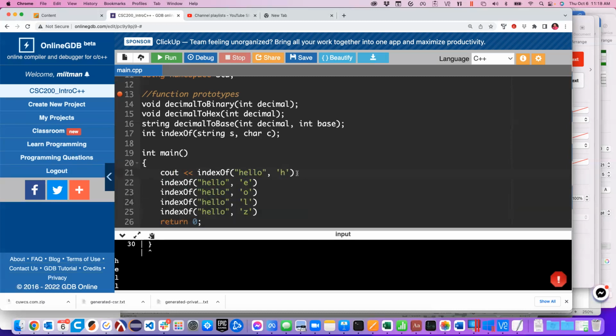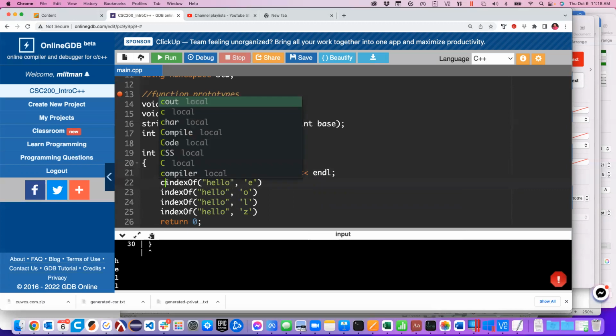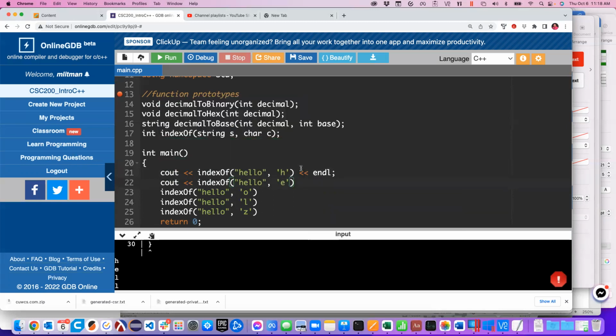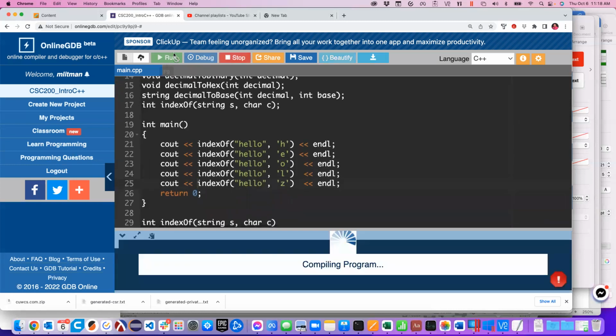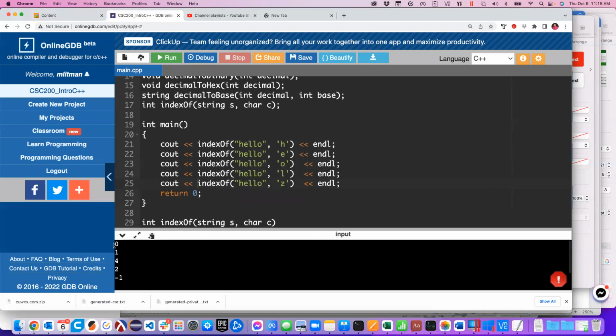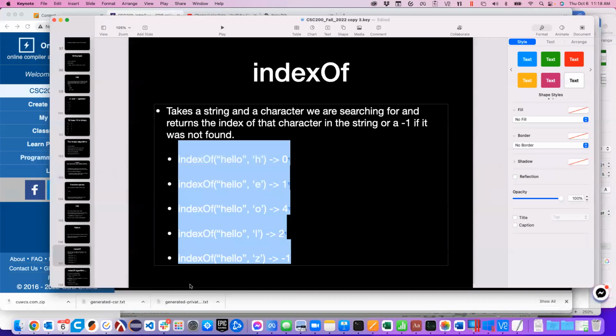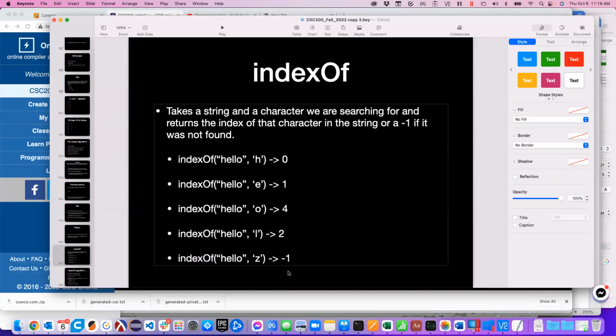And we'll go ahead and see the output of these guys. So there's our 0, 1, 4, 2, -1, which is the thing we were expecting.